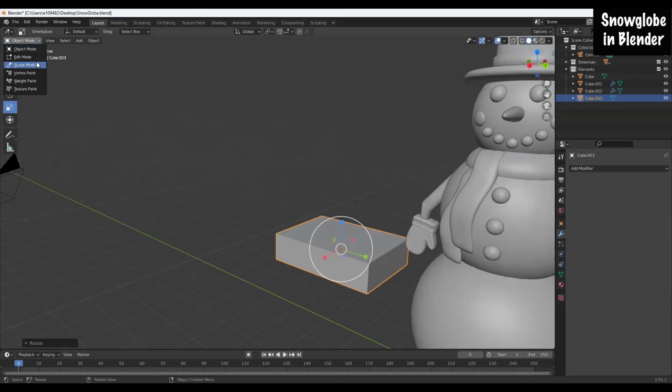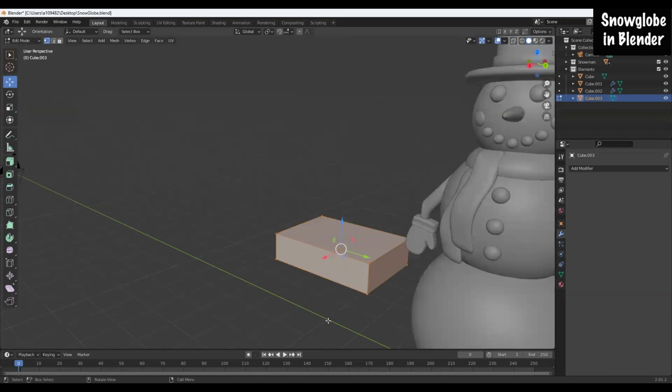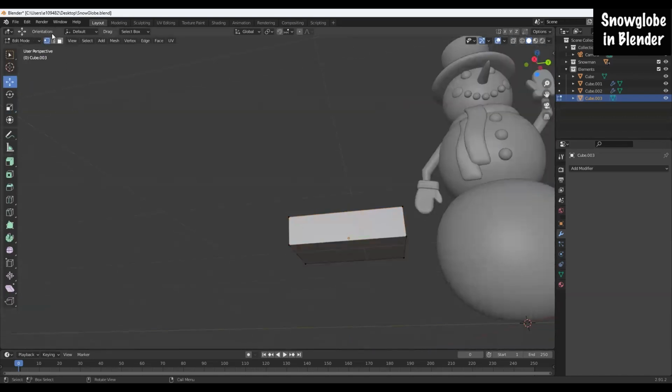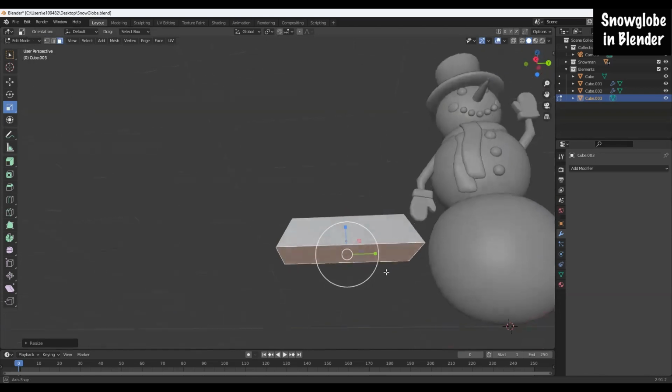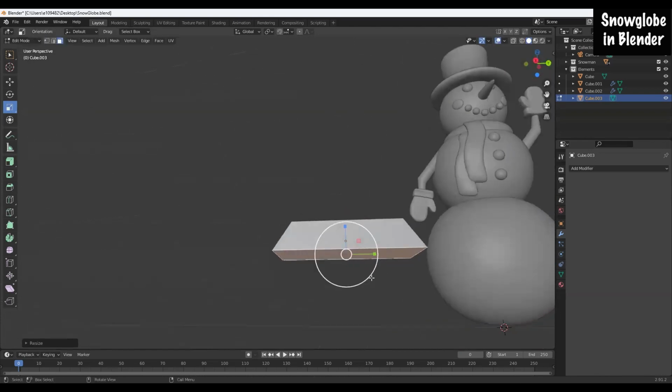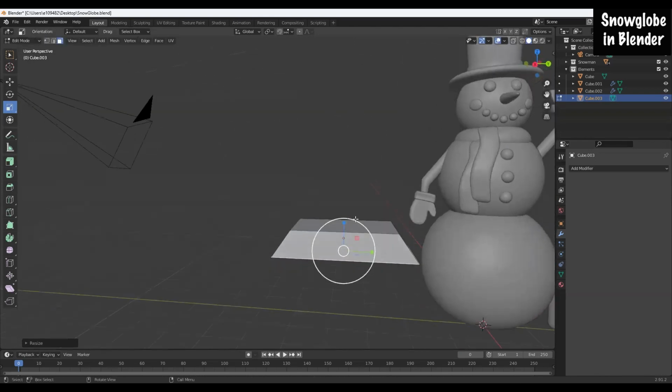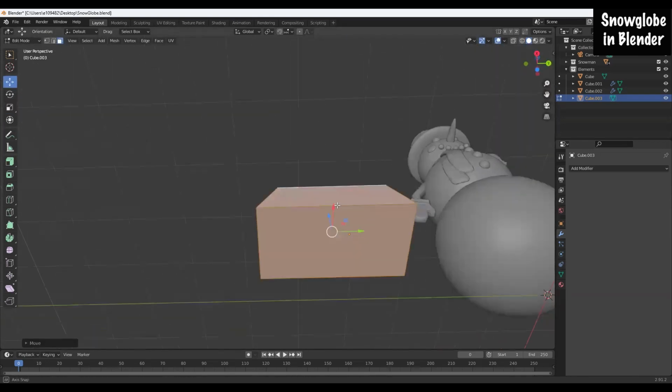Okay, so I'm going to take this into edit mode. And I'm going to use my face select to grab the bottom face. And I'm going to use my scale tool and scale that part out. Okay, I think now I need to make it a little bit wider. I'm gonna turn this around.